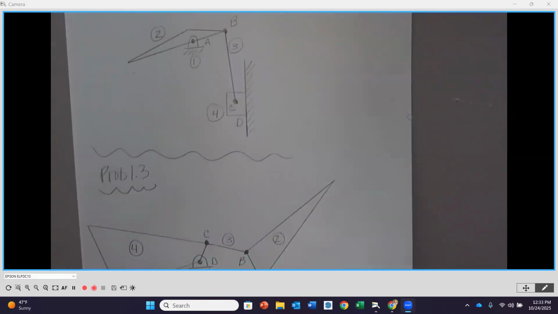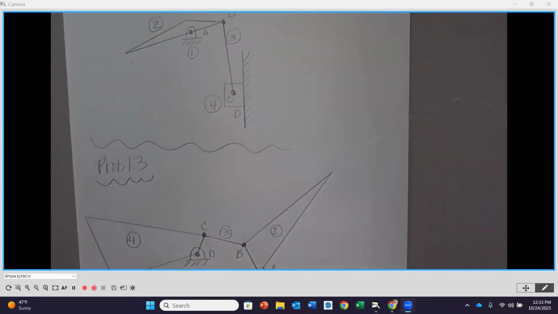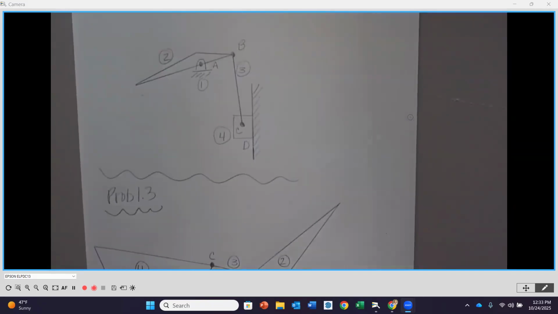For that problem with the slider, do you want a leader line in AutoCAD pointing to the slider, or is it just fine? No, you don't. Yeah, that's a good question.